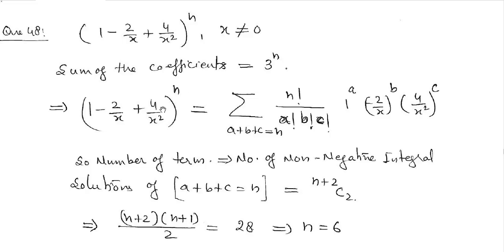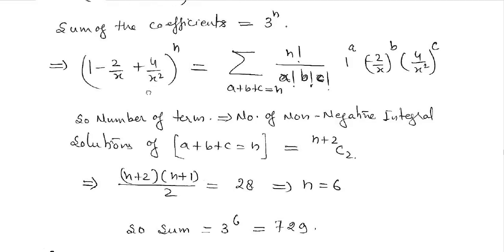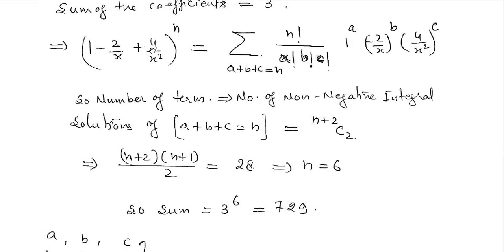So in this explanation, if we expand this, we are getting this situation, and the sum of the coefficients would be, if we replace x equal to 1, we get 3 to the power n. So this is the sum of the coefficients. We need to find n, and the question is based on n only. So this expression to the power n expansion has this, and we need to find the number of distinct terms in this expression, the number of terms in this case.